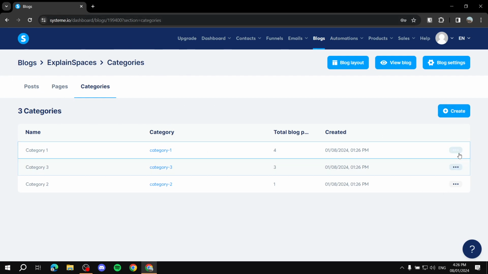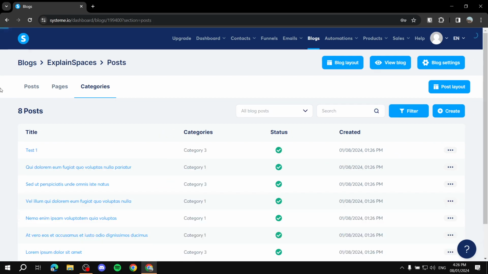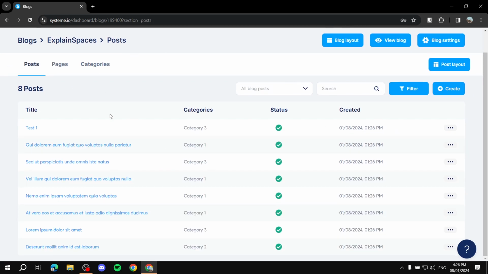Or you can also just edit the default ones from the settings here. Okay, so for the posts, you should find obviously what you are going to be posting. Same goes for pages and categories.